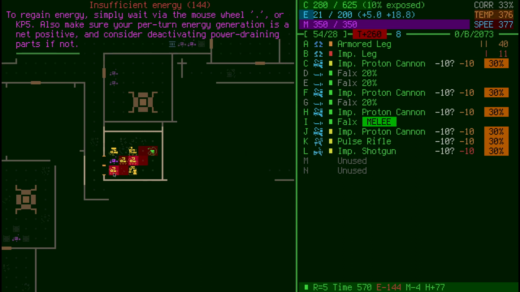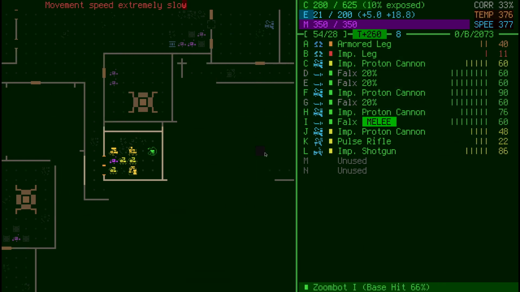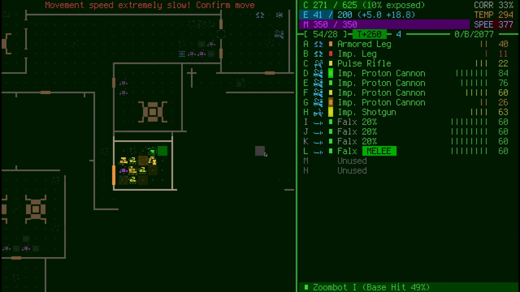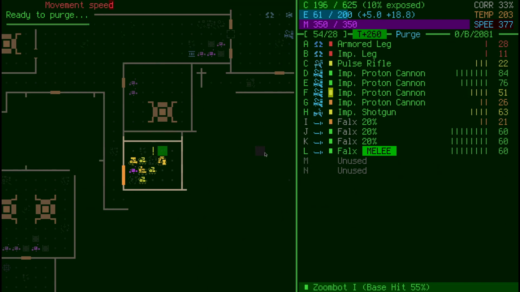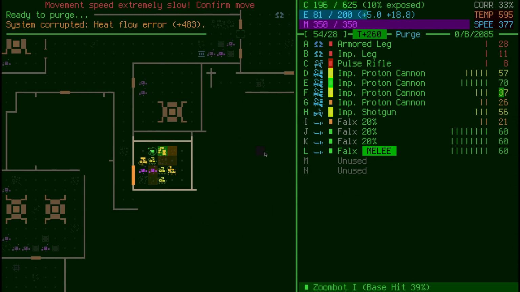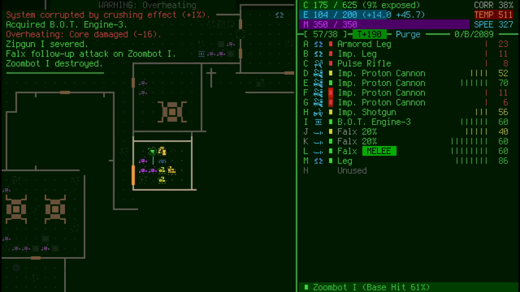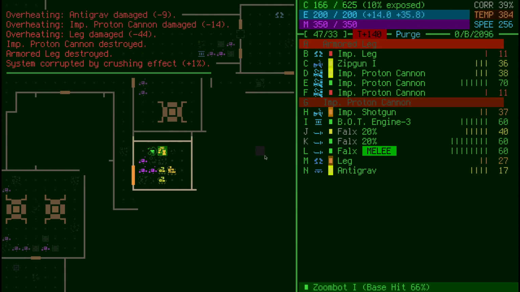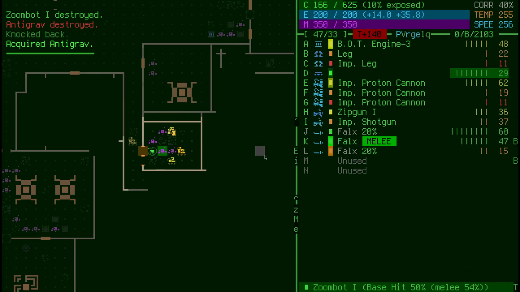To regain energy, simply make sure your energy generation is net positive. So, I guess we don't have any batteries or anything like that, so basically, I can't do anything here. Really. Yeah, I'm kicking stuff basically to kill at this point, but whatever. Whatever works.